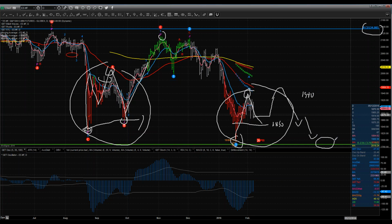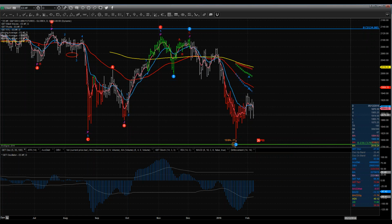And then depending on the volume and the price action as we come down here, that'll give me an idea of, based on the results, is this going to be a pretty much firmed up low similar to this, and then we make another run back up into this area here again. Right now the price action says that the low is not in, and that we're going to move a little bit lower here. Okay, so that's kind of what I'm looking at as I look at the E-mini S&P 500 chart. Now, if we come out here, as I said, I'll show you the monthly chart here real quick.